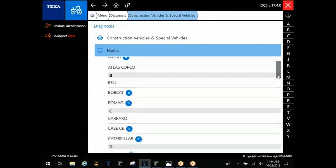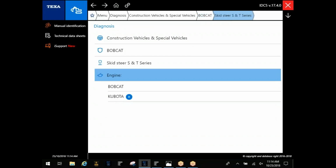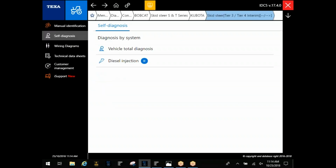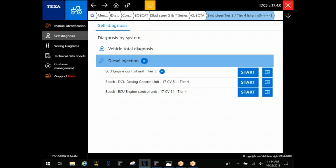Okay. Back to this Bobcat we were looking at a while ago. You can see this is going to divide it up between your engine make. You go in here and you choose, you're going to have vehicle total diagnosis, which is going to be the machine side of that skid steer, and then diesel injection. These are going to be separate. And then, of course, this is going to break it down between the dosing module and the engine module. So you will find that sometimes you'll have to back out and go back in.